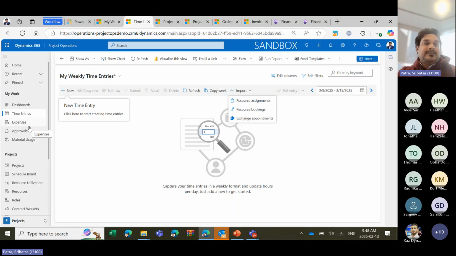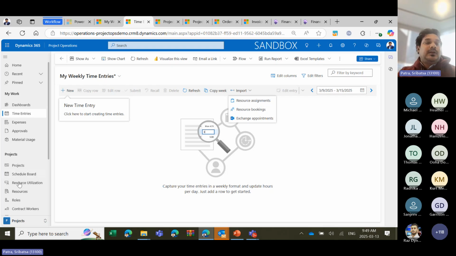And also we do have an expense management module where the project team, if they are traveling on project related travel, can book their expenses within the expense management tool also. And as Raj mentioned, there are exciting updates coming from Microsoft to bring in the mobility features of a mobile app, so that we need not open a browser to fill the timesheet and expenses. That's an amazing feature that is coming in, which we are all excited for.